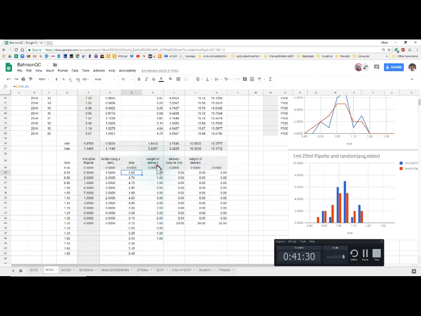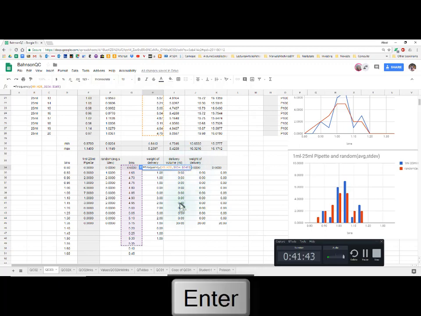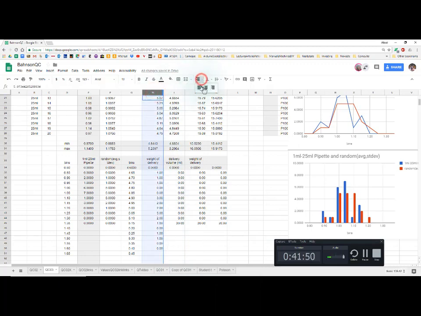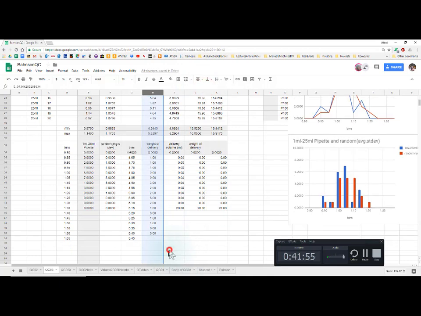So don't waste your time plugging numbers in when you can use formulas that are going to update correctly when a mistake was made upstream. And see, that's a new minimum, and that's a new minimum.